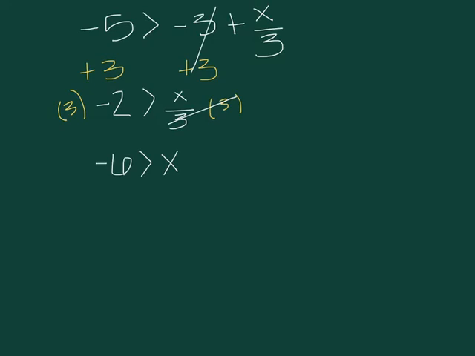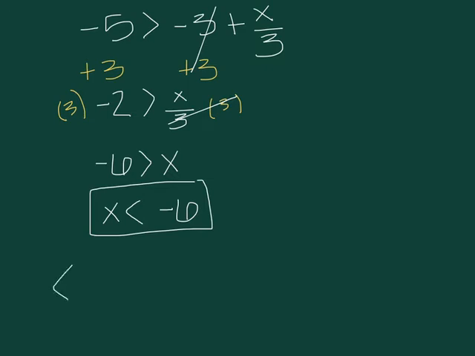When we have an inequality, though, we'd like to have the variable on the left. So I'm going to put the variable on the left, the constant term on the right, but I need to make sure that I'm careful with that inequality. Notice right now the smaller side or pointed side is at the x, so as I rewrite this, I need to keep the smaller side or pointed side at the x. So that gives us x is less than -6.